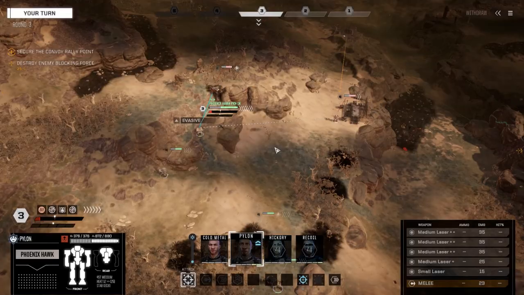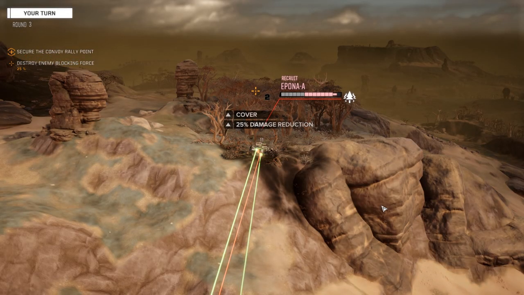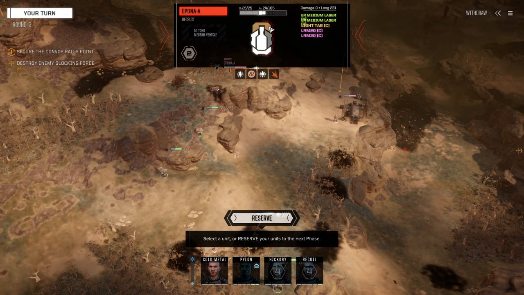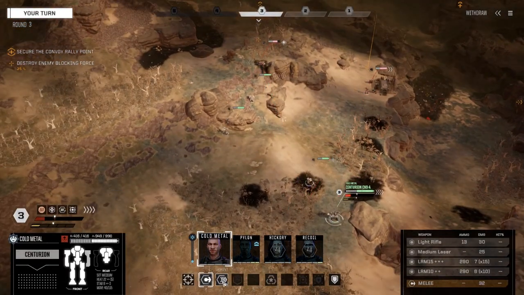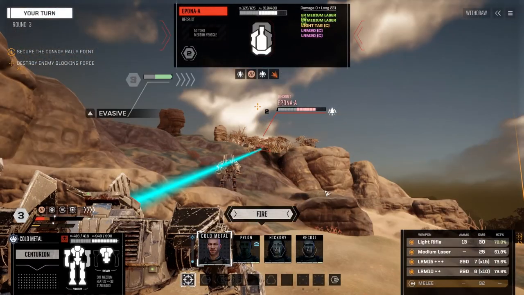If he's the only guy that Urban Mech can see, maybe he'll try for him. And let's fire on the side of this guy. Ooh, nice shooting. Glad I added those arm mods. Okay, so this guy's down to a whole lot less on the front and side. Cold Metal, let's get up here. And we'll just fire everything on this guy's side.